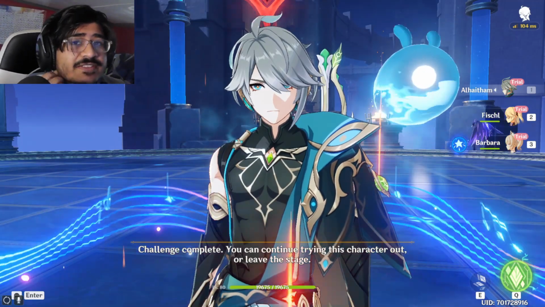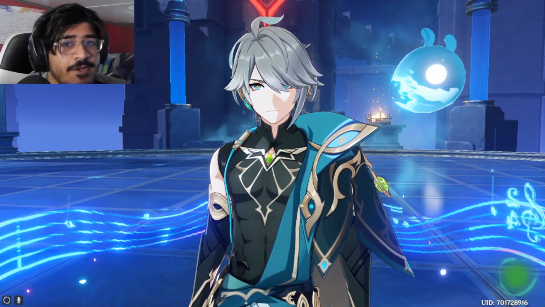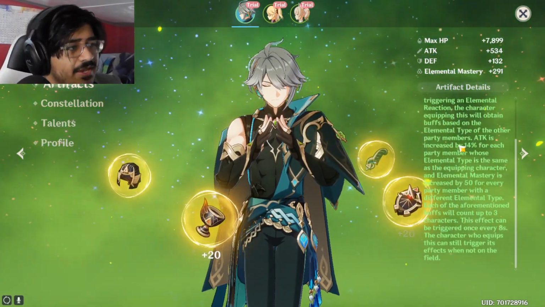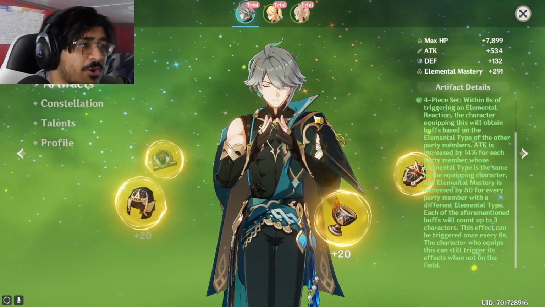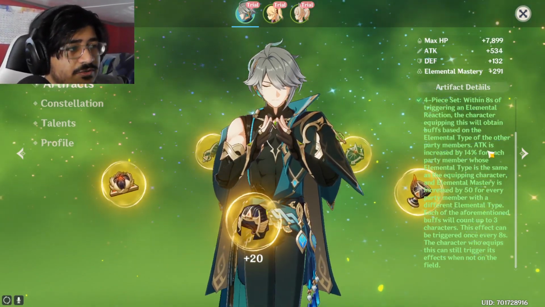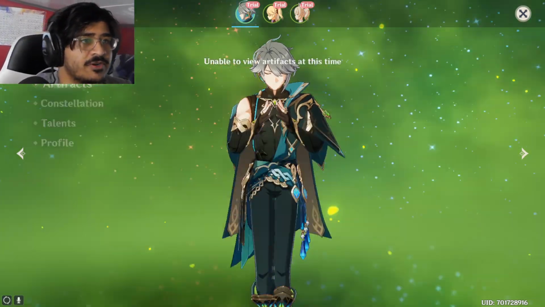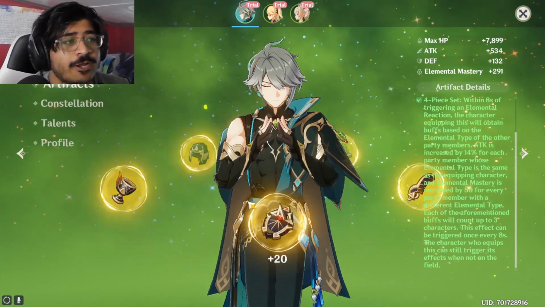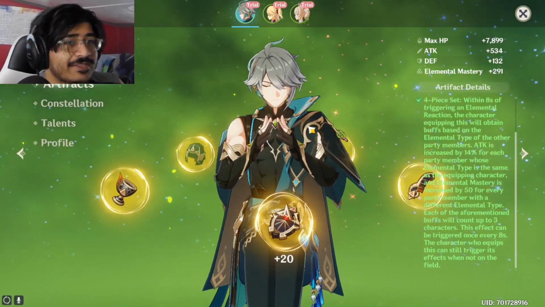Once again, Dendro's still relatively a new element, so there's going to be some really good comps. I don't know if I'm going to run this exact same elemental mastery set that they put on him. No, I might run the other one. This set specifically is for if you play different elemental types, so you'll get buffed based on the amount of different types that you have. If you have more of the same type, for example 2 Dendro characters, I think your attack is increased for each party member whose elemental type is the same. And if you have a different element, your elemental mastery is increased. Since there are 2 different party members, I get 100 elemental mastery. So this set would actually be really good on him. If you play all different elements, you get 150 elemental mastery for free from the 4P set bonus.